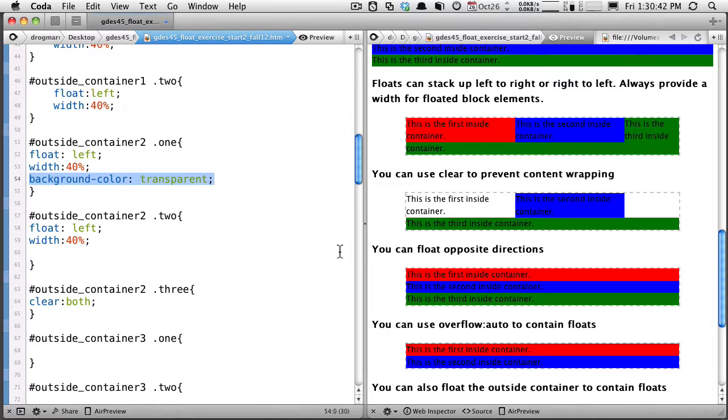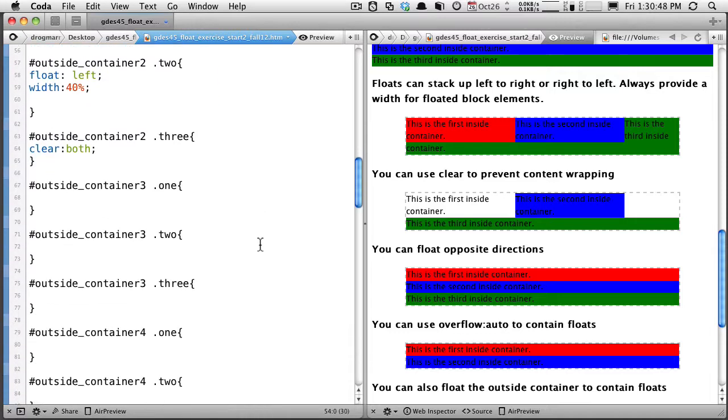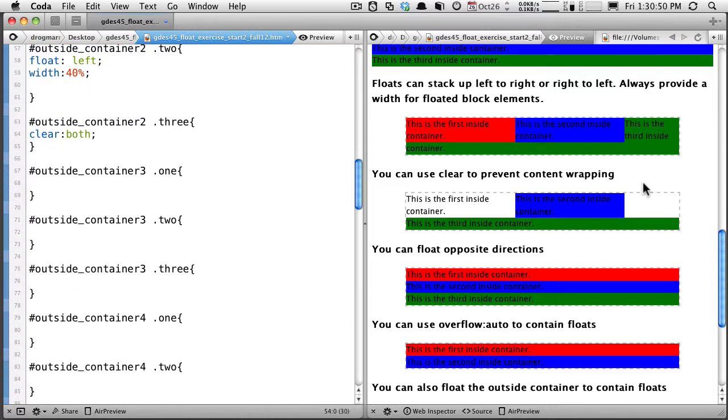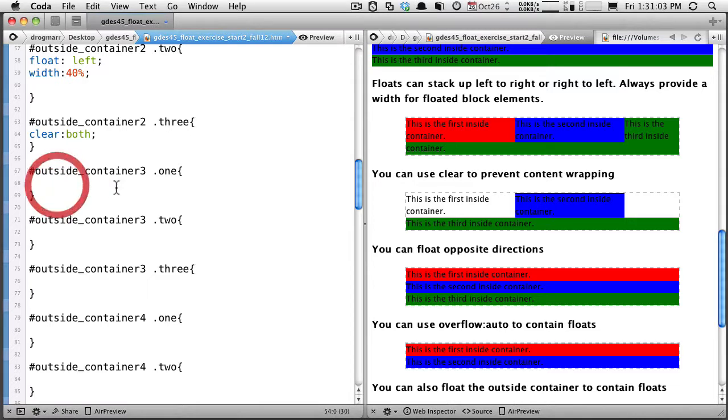And I said you can also float in opposite directions. So that's the next thing we're going to do. So let's go down to number 3. We're on container 3 now. And on this one, we're going to float in 2 different directions. So you don't have to go left, left, or right, right. You can do more than 2, by the way. You can do as many as you want, and they'll stack up. So I'm on outside container 3.1.